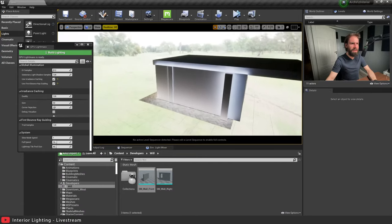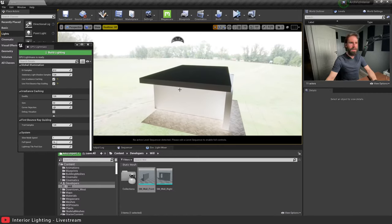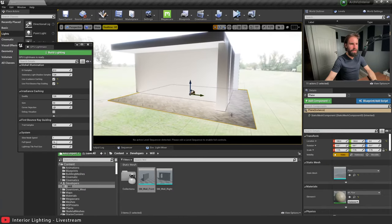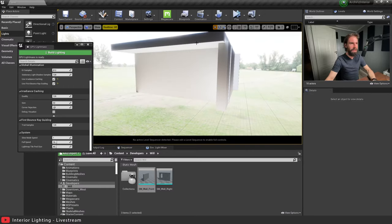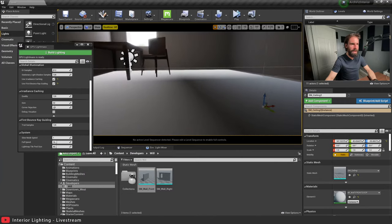And that's the thing that you need to be aware of when working with baked lighting. You're always going to encounter a few odd things, and that probably has to do with the fact that my ground is just a plane. So I'm going to delete that, and I'm going to duplicate this so that my ground actually has thickness.